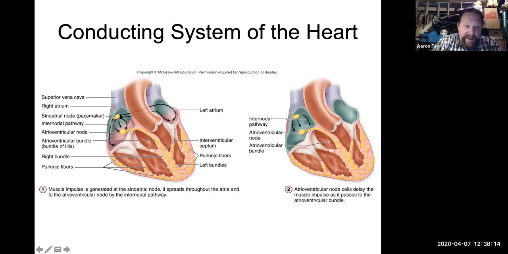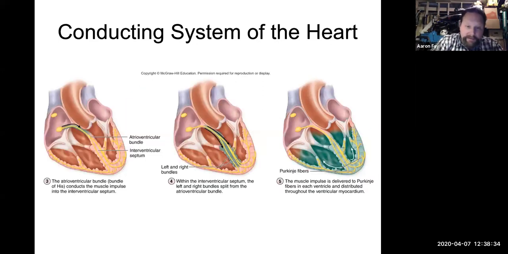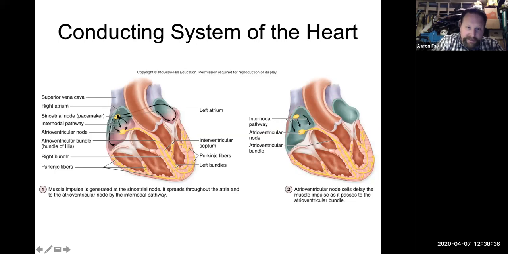So here we have the sinoatrial node in the posterior wall of the right atrium. These are the cells that are capable of generating an action potential. That action potential travels through the wall of the atrium, travels through the wall of the auricle, both from the right auricle, superior to inferior, and from the right auricle to the left auricle. So that's what this image is showing here. The green is the signal to contract, starting at the SA node, traveling inferior to the AV node.